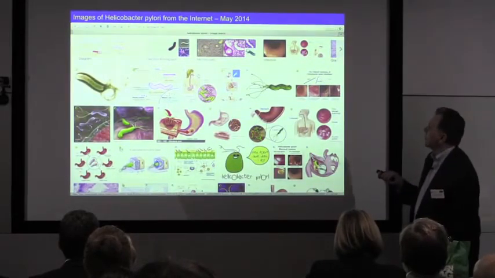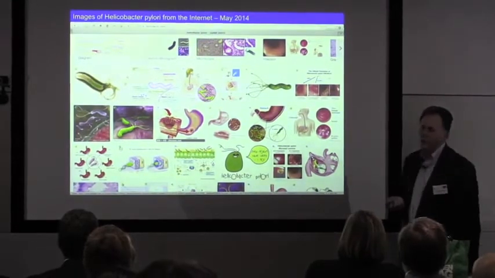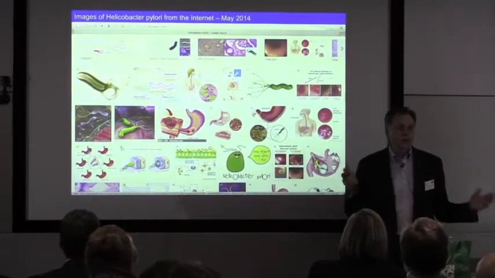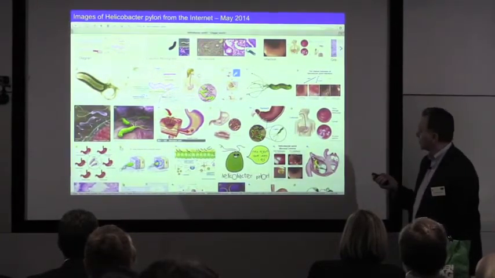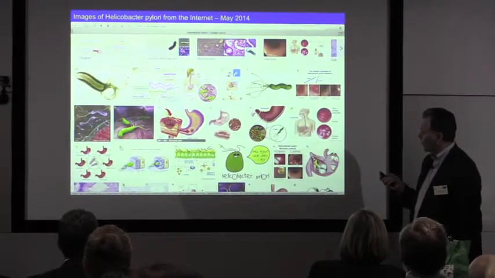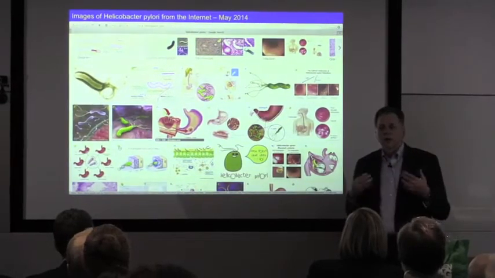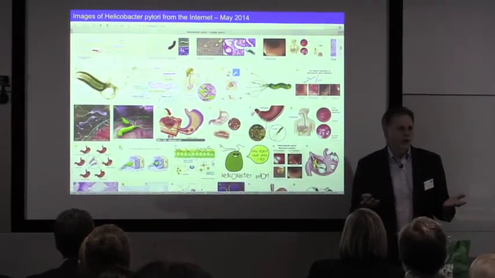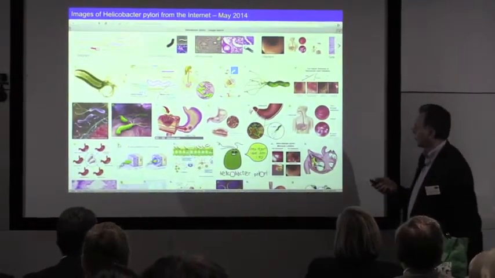So when you're classifying the appearance of these bacteria, you'd say the length and the diameter. So that is really the same size as an E. coli. It's about 3.5 microns long, 0.6 microns thick, and it's got 1.5 wavelengths in it. So that's the characteristic appearance. Once you've recognised it, you can find it anywhere pretty much, and it's very easy to find it in the stomach once you start looking for it.